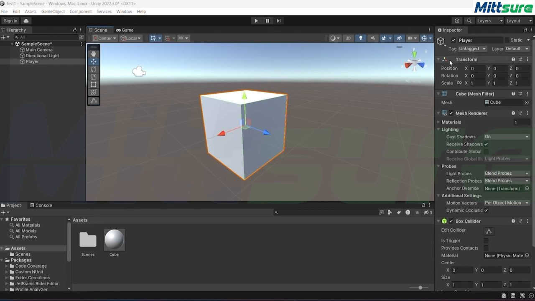The first thing that we have on our inspector tab is our transform tab. Transform tab helps us change the position, rotation and scale of our 3D object. So this also allows us to get the information out of the 3D object. Let's talk about the position tab first. Position tab tells us कि हमारा 3D object हमारी x axis, y axis and z axis में कहाँ पे है.